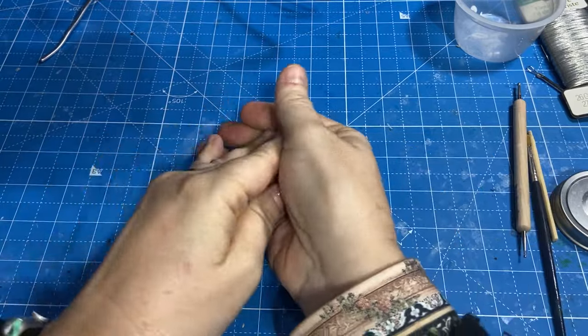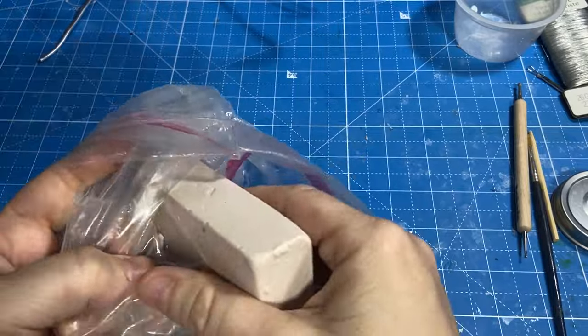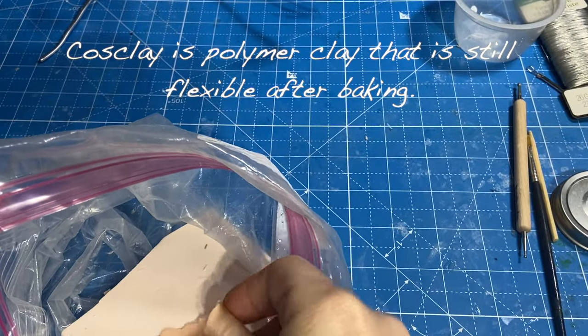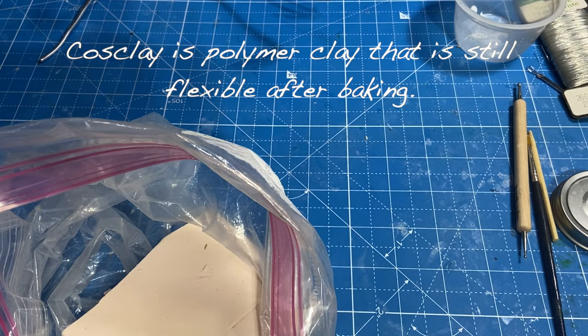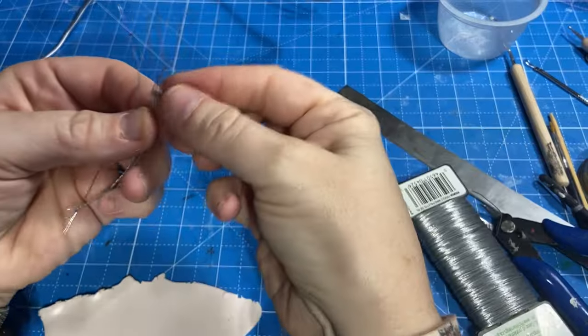So now we have to sculpt some hands. The dreaded hands. I'm gonna go with some cosplay clay because it's a totally different color, but I can match it pretty well, I bet. And that way, hopefully they won't break.